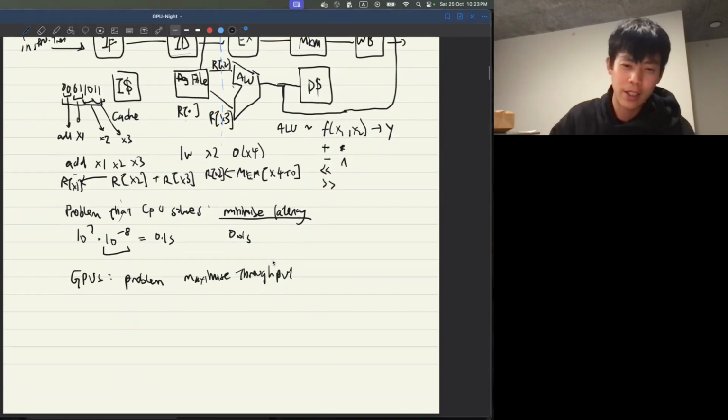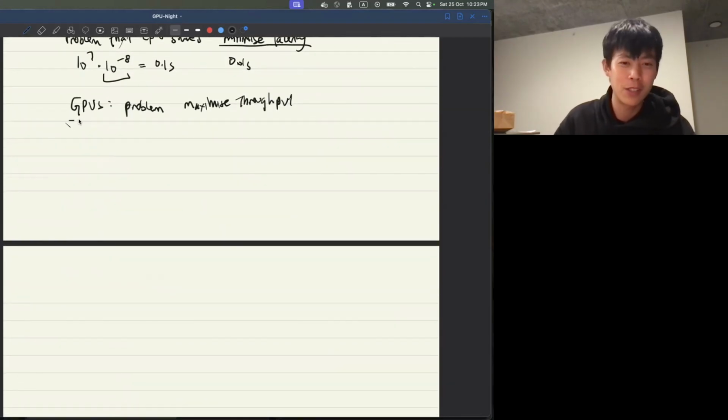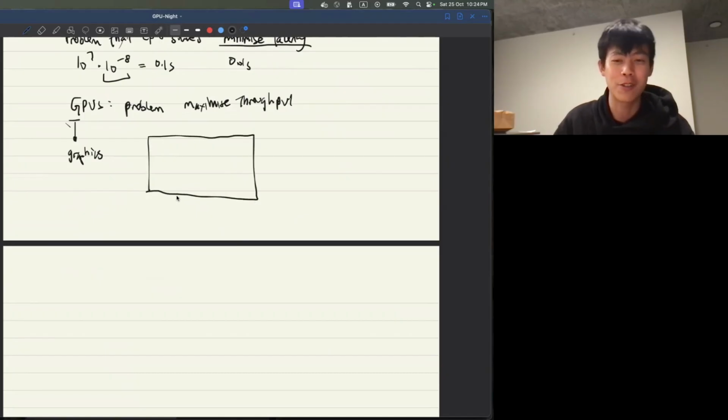And I will give two examples, just to make it more fun, right? So this G in GPU stands for graphics, so it has its roots in graphics processing. Let's suppose you're playing a game, right? Let me just draw a screen over here. Let's say you're playing a punching game. So this is me and this is my opponent.